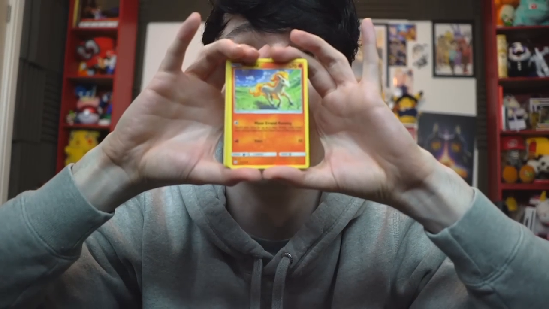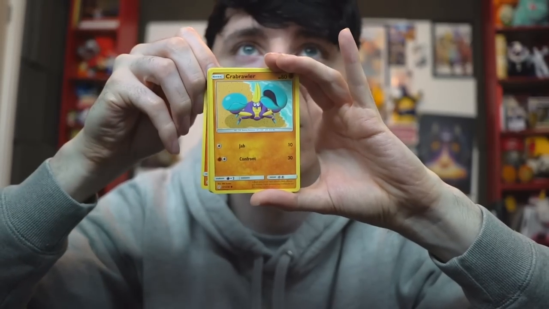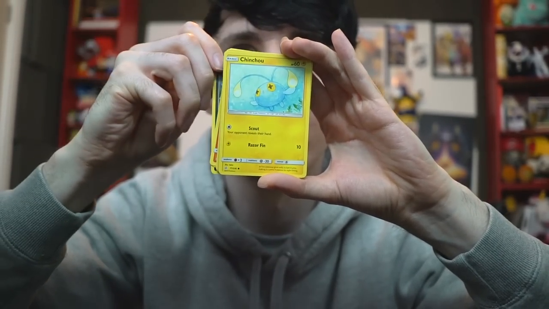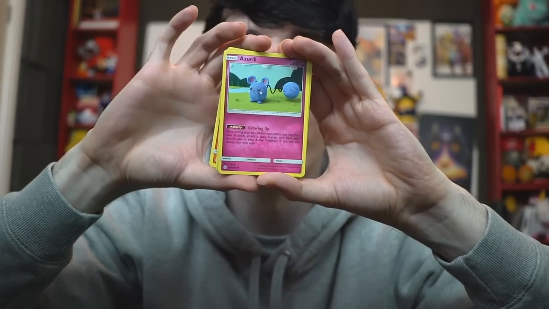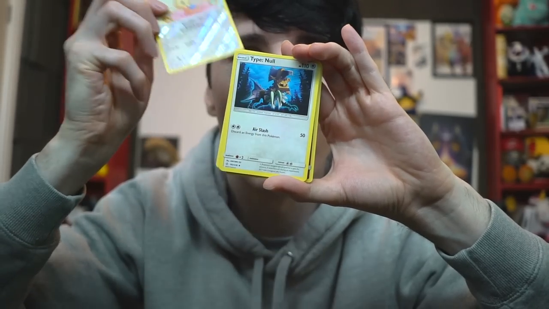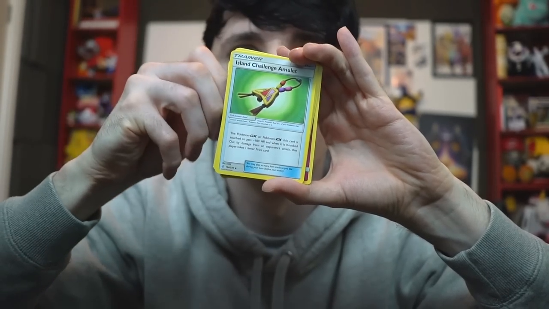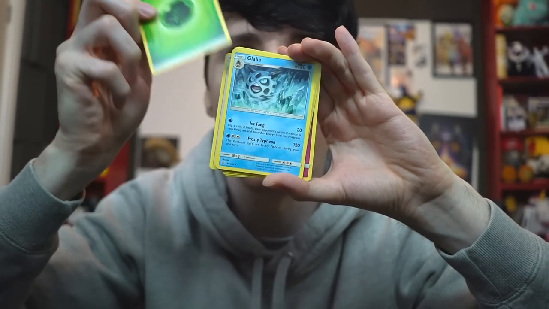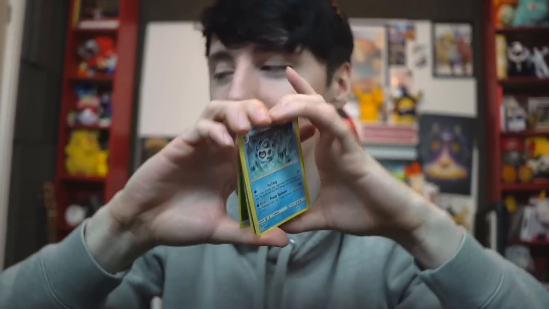Dark green. There you go. Two. Okay. Let's keep going. Panita, Crabrawler, that's new. Kavana, that's new. Chinchou, Azurill, that's new as well. Lillipup, so no rare, secret rare. Type Null again. Amulet again. Erica, Gym Leader, Grass, and Glalie. Nice. Okay, we're still going, boys.